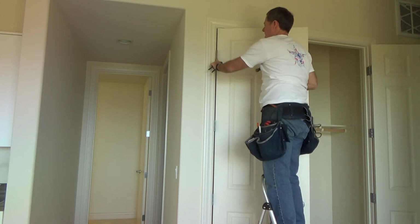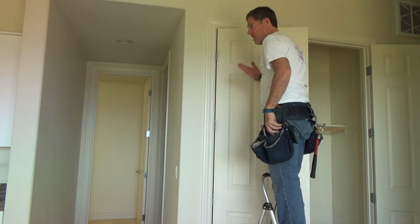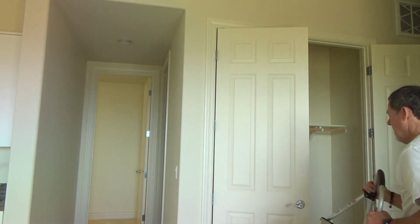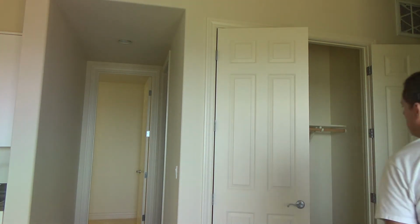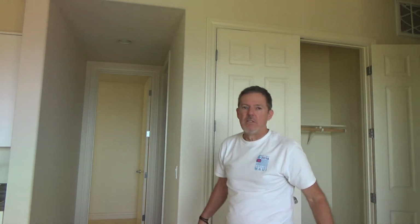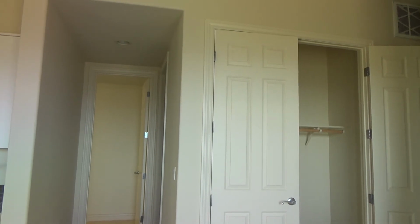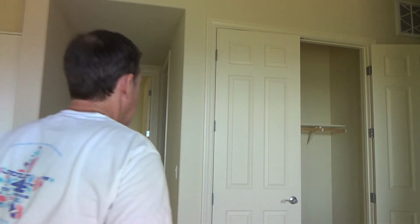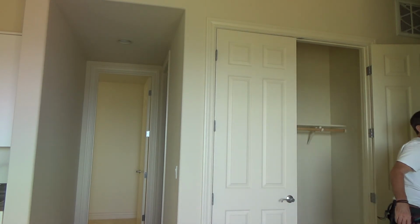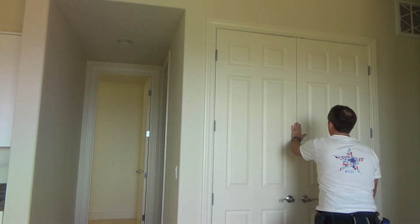I want to get that pin all the way through these knuckles so that I can see how this door is going to fit. Okay, the moment of truth. I'm not going to stop the video camera yet. I want you to see what I see when I close the door. I'll close this door and see how far I've come.